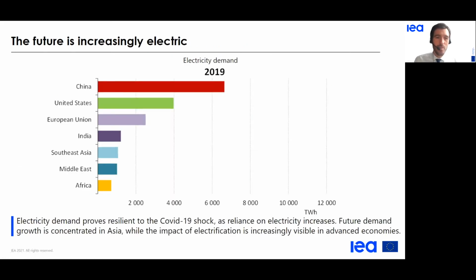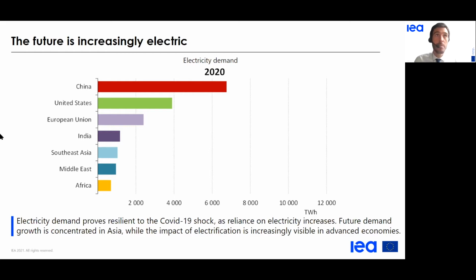Okay, now let's look a bit at our historical data. Here you can see electricity demand per region in the year 2019. You would see the main electricity demanding regions, China, the US, Europe, appearing on this chart. When we looked at what happened in the year 2020, which due to the pandemic and its subsequent lockdowns has been a very difficult and exceptional year, you would see that electricity demand has decreased globally. But electricity has been relatively resilient to the COVID-19 shock, because electricity demand declined by only 2%, whereas there was a 5% decline in all energy demand.